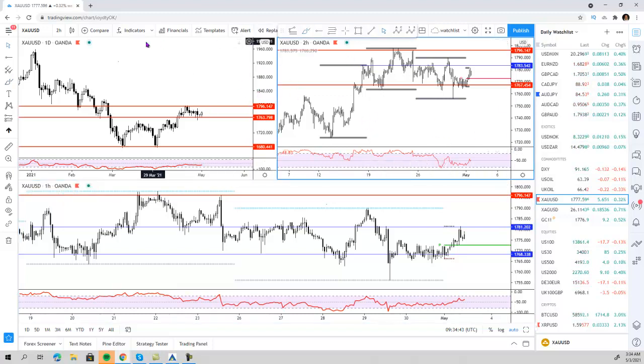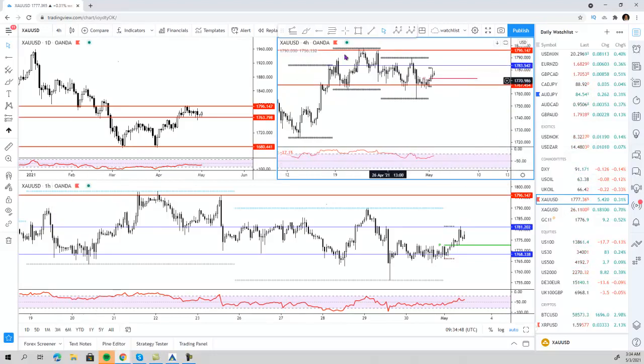The 4-hour chart on the top right of my screen looks like a flag. It looks very flaggy at the moment. We might get the possibility of a long later today, but only if we break that range, the range that we are looking at right now in the red, right between the 1770 and the 1798.